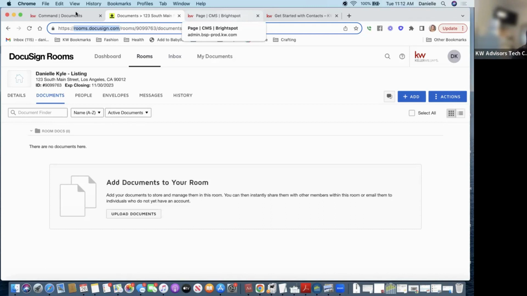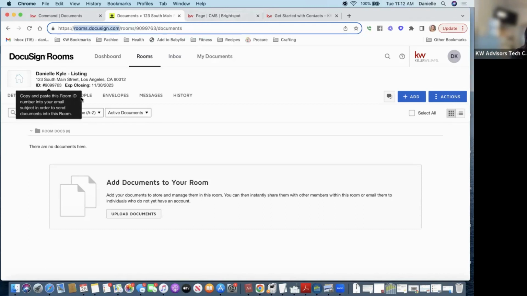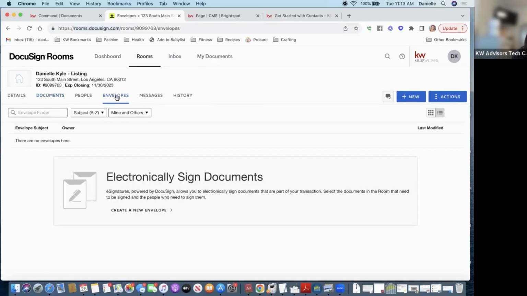So that's why you'll notice there's a document section here. It's where you can upload anything that's already been completed. Maybe you've had it signed elsewhere or in person. You want to keep it together, or anything that's not yet signed that you want to upload to keep it in here and prepare that document and fill it in. Then after you fill in the document in the document section, you can come over to envelopes and you can get it ready for signature.